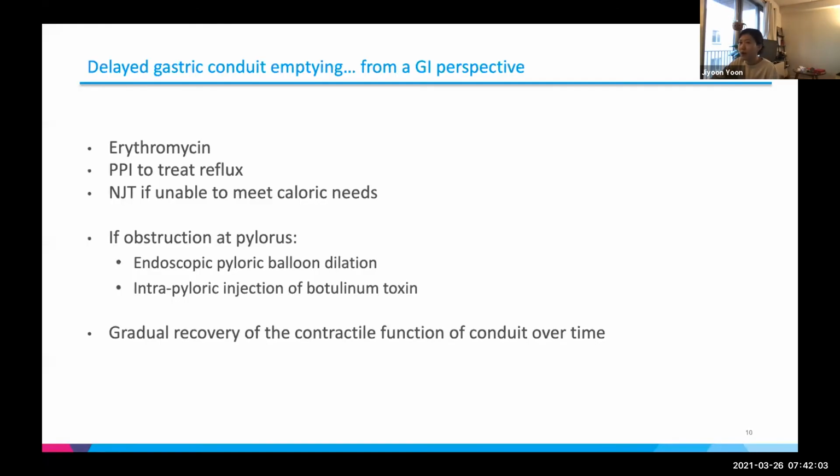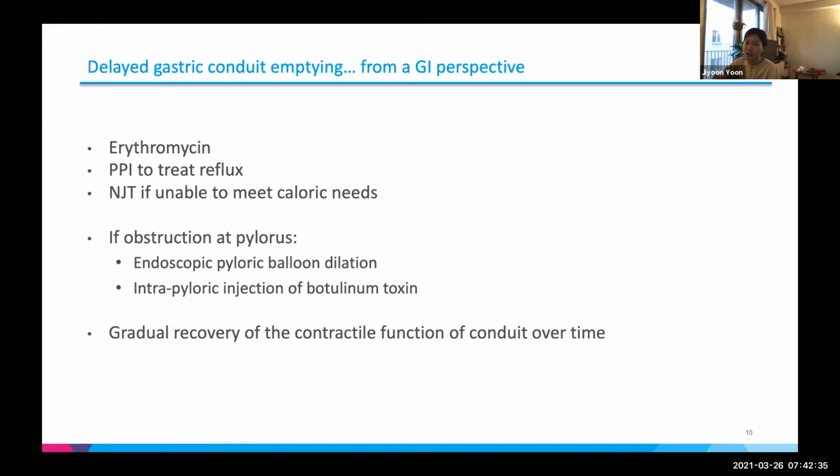So what do we do about these patients? There are no guidelines, as you might expect. However, there have been studies that demonstrate that motility agents are effective in these patients. Reglan has been tried. There are obviously a lot of problems with patients being on these agents for a long time, especially with tardive dyskinesia. So the first line agent is erythromycin, and it has been shown to be effective starting immediately after surgery or several months after surgery if this presents later.